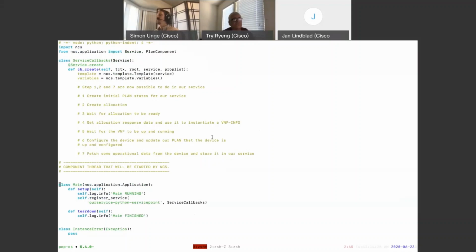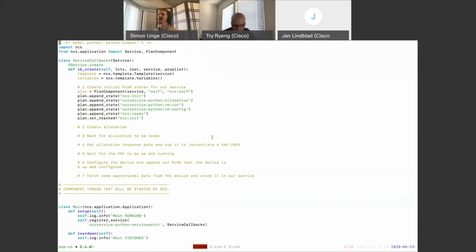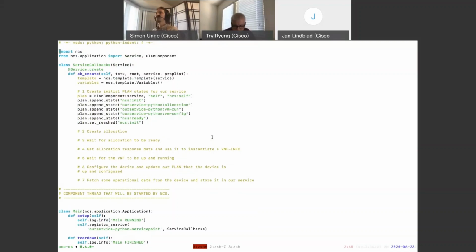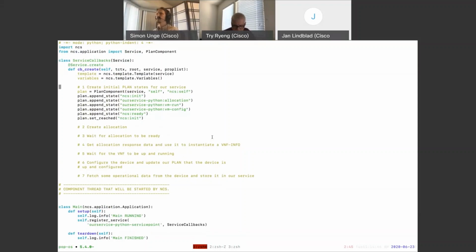Okay. Let's start with number 1 on our list, and that is to create the initial plan. To do that, you create a plan component in Python. And for each state that we created, you append those states to your plan. So each plan always has the self component that NSO gives you.